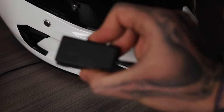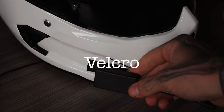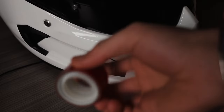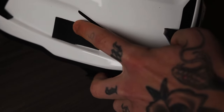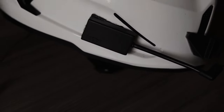For the microphone adapter, I use velcro instead of 3M tape. That way, if you ever need to take it off for cleaning, it's easy to remove rather than having to pull the tape and go through the whole process again. This Ruroc helmet has a nice little cutout where you can just slot it right in.